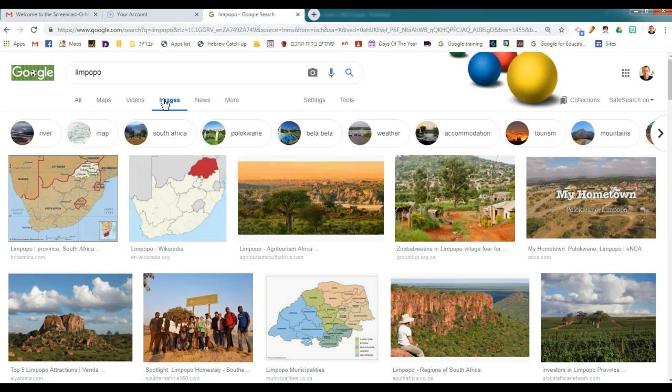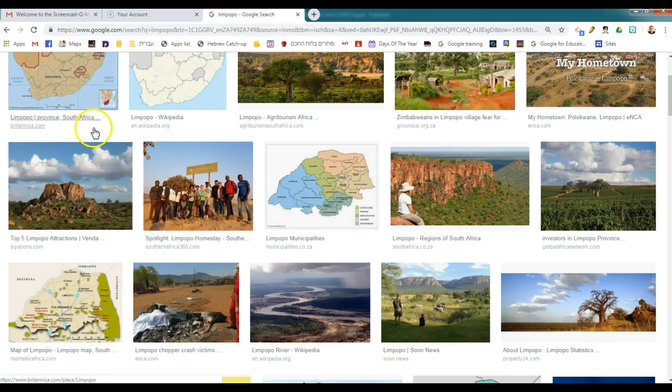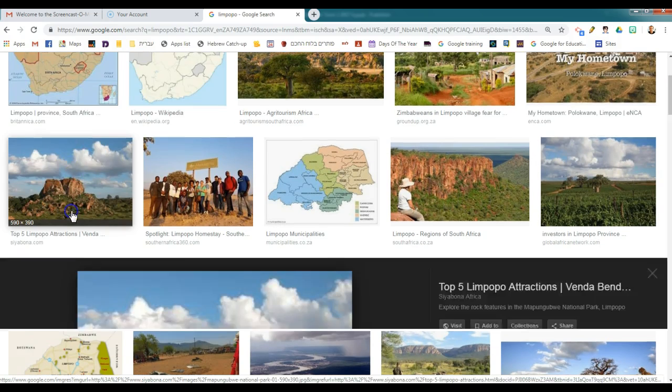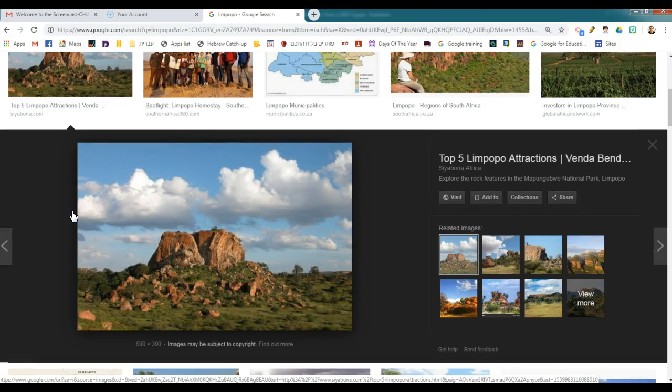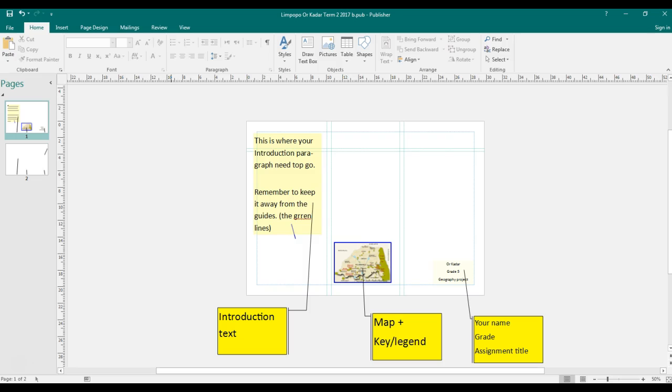And you can decide if you want it to be one big picture or a few pictures for your cover. I am going to go for this big rock. Of course, you look for a beautiful picture that represents your province. I'm going to right click and copy the image, go back to my publisher, right click and paste.